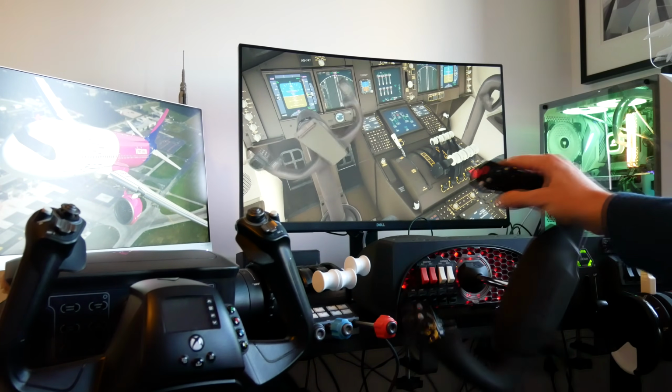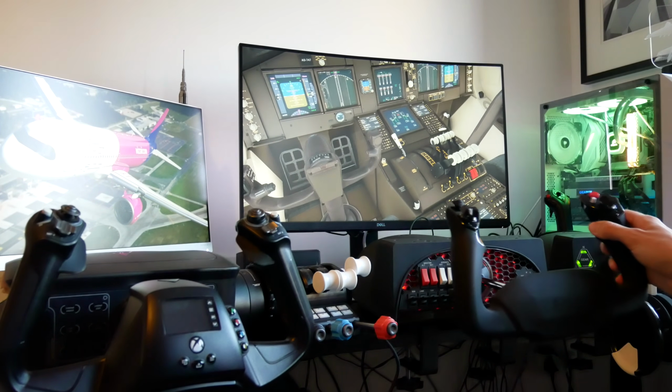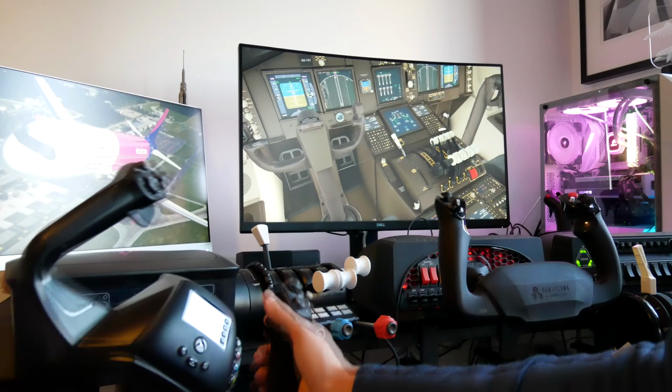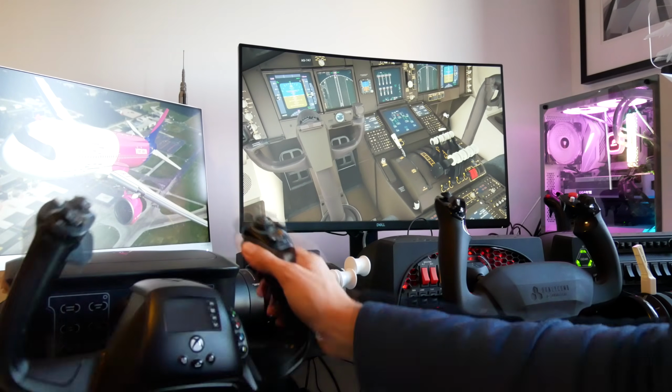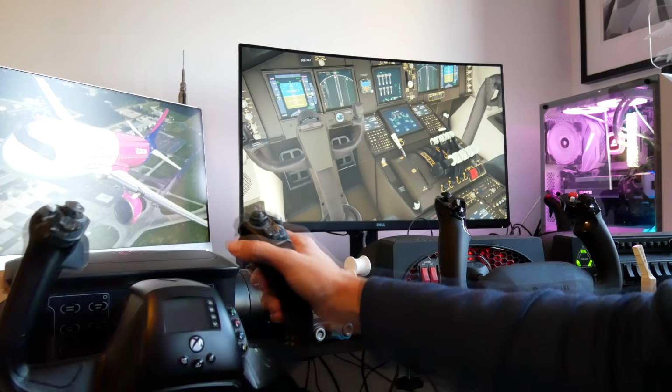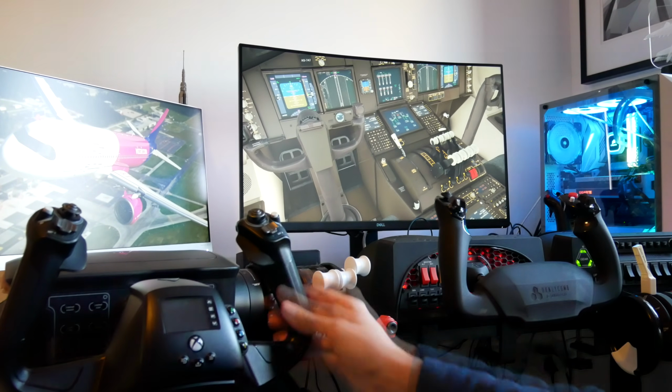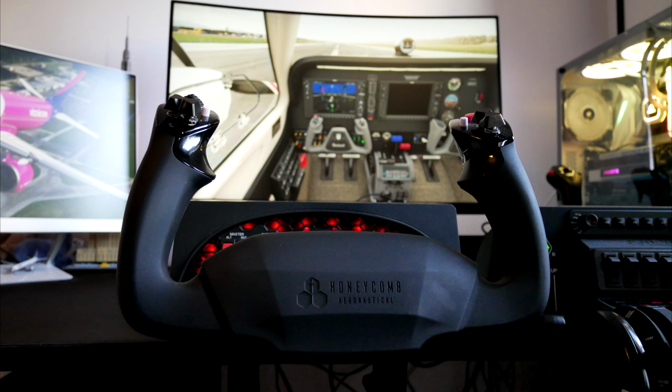I haven't seen them. So here we go, a little comparison just to show you the travel compared to the Turtle Beach Velocity 1, as I happen to have both in the house at the same time. So there you go. They both do the 180 degrees of travel, which is absolutely what you need. I think that's great that we've got to that point now. And there's more pitch travel in the Honeycomb than in the Turtle Beach. That's the only thing I noticed. It's also heavier in pitch in the Honeycomb than the Turtle Beach.